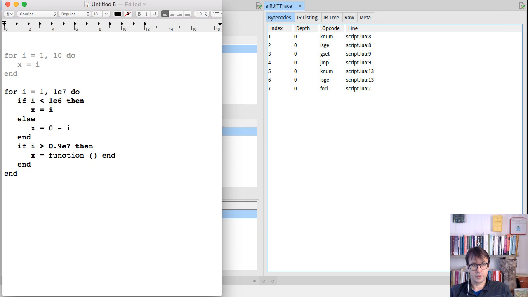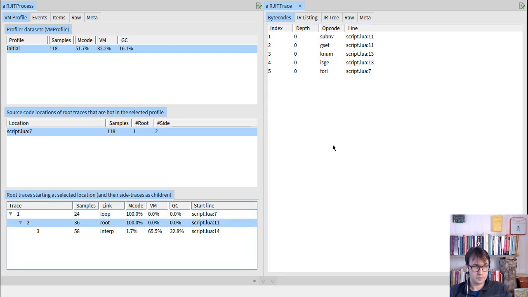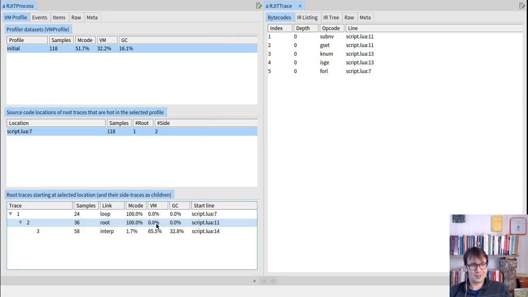And then the next thing that we're going to want to do is to show the next trace, which is this one here. Again, it would be nice to have line numbers, but we can kind of figure it out. This was line 13. This must be line 11. So the big difference here is that this trace number 2 is a side trace. The originally compiled code represents a whole trip through the loop.